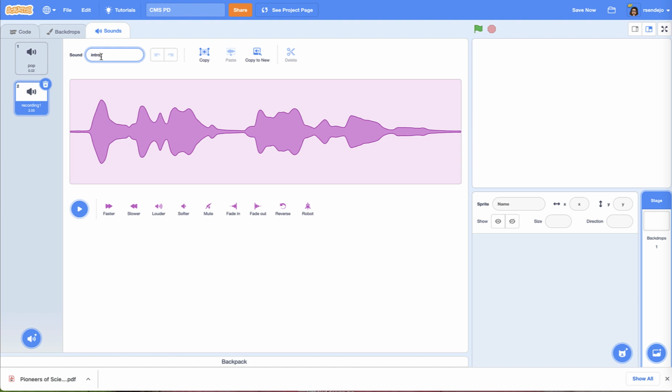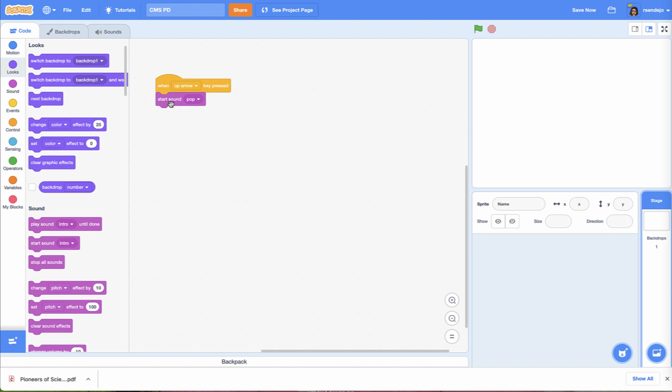Once I have named my sound, I'm going to go back to code, and now when I click on this drop down arrow, I'm going to have my intro here. So when I click the up arrow on my computer, this voice recording should start playing. Let's talk about Pioneers of Science.